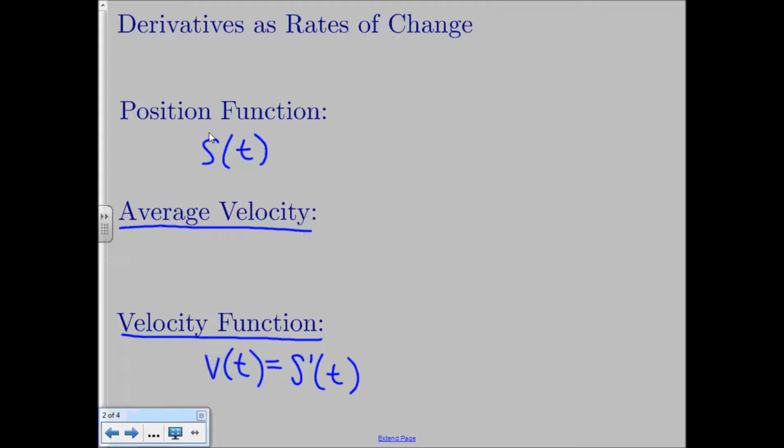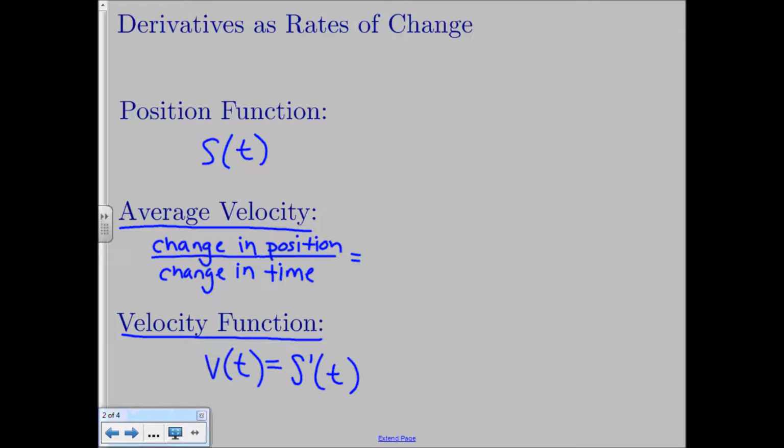Now, average velocity, you might have figured out average speed before, and all you have to do for average velocity is you want to divide your change in position over your change in time. So in other words, you want to take the distance that you would travel and divide it by the amount of time it took you to travel that. Now, this can be denoted by different symbols, so you don't have to write out this long fraction each time.